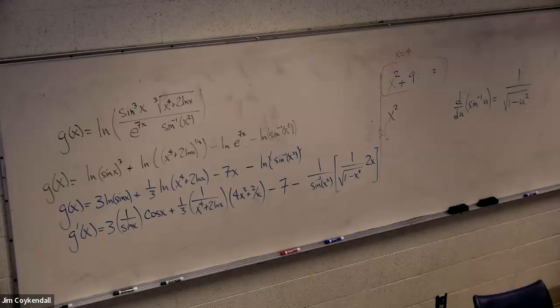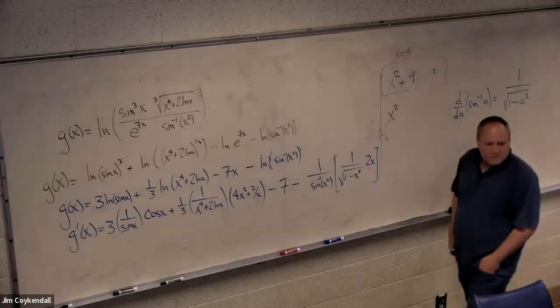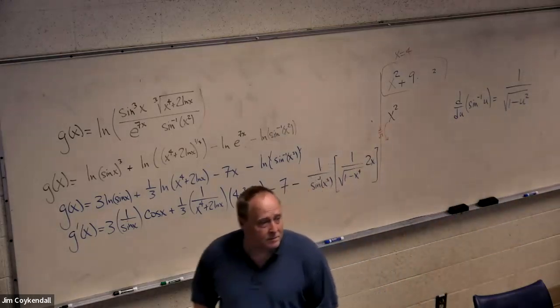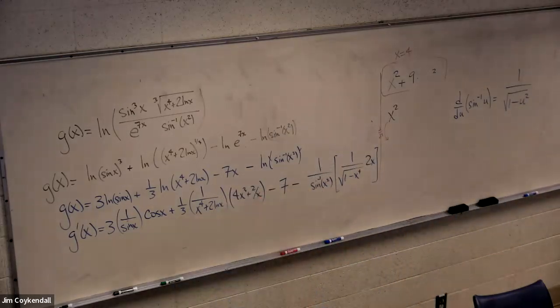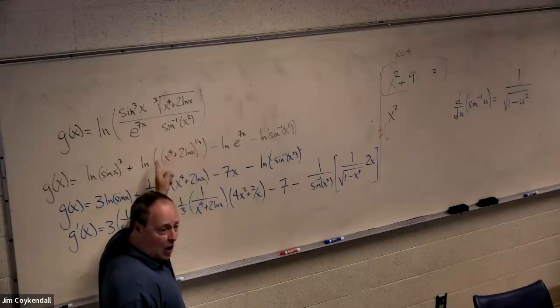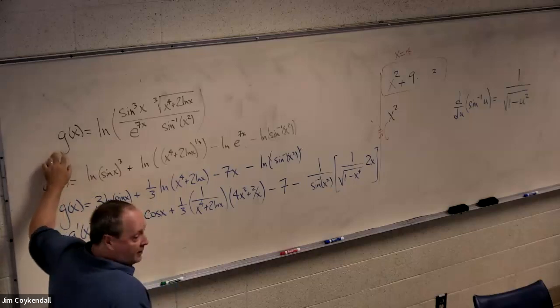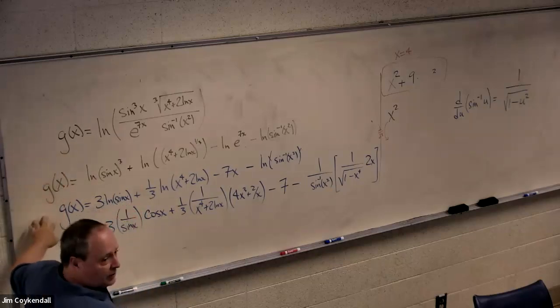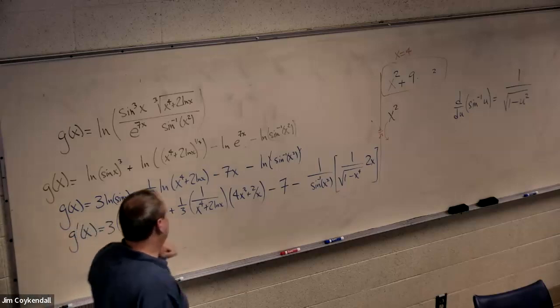Yes, so the natural log of e to the 7x is 7x, because natural log of e is 1. That's right. When you move the 1/3 down, is it supposed to have like a negative third or something? No, I'm not taking a derivative. I'm using the property of the log. I'm glad you asked that. There's no calculus here. I'm using properties of logs. This is the calculus.